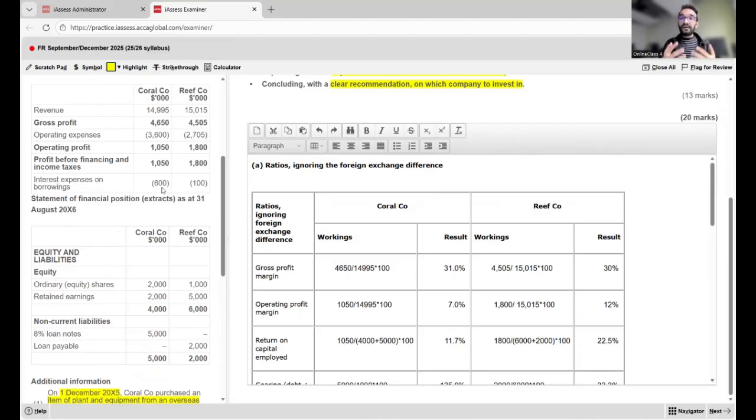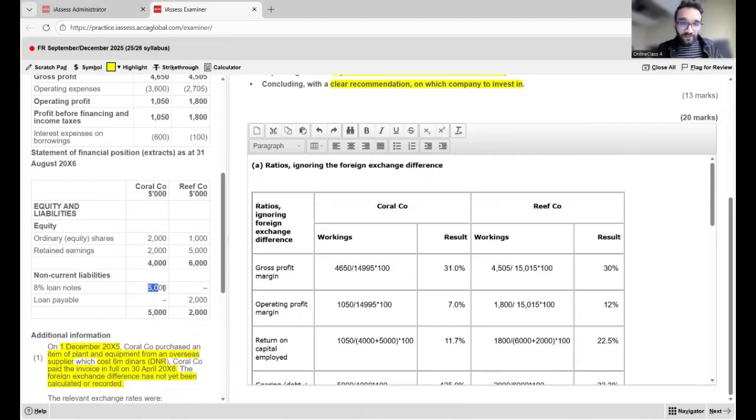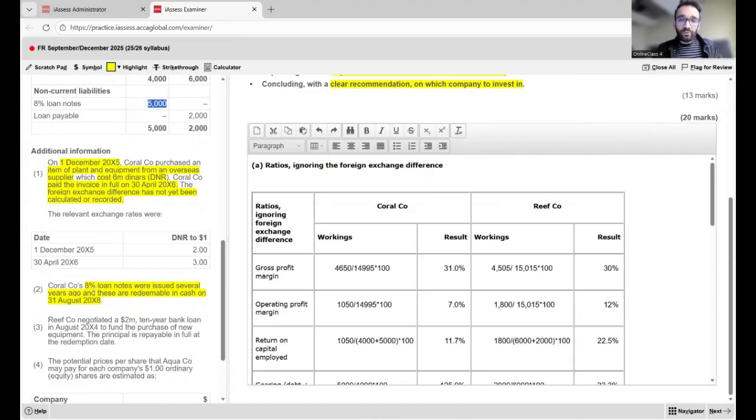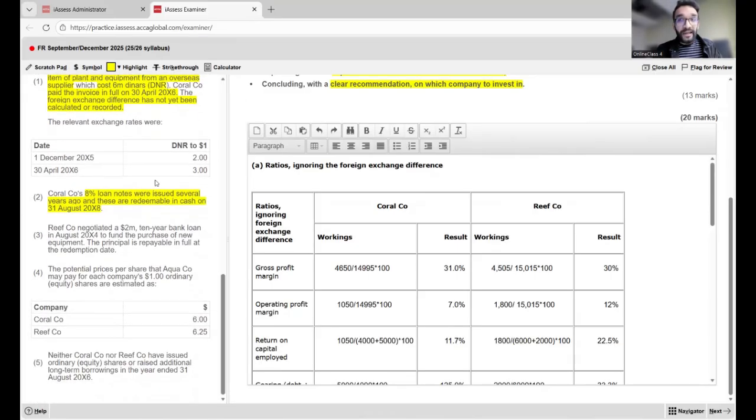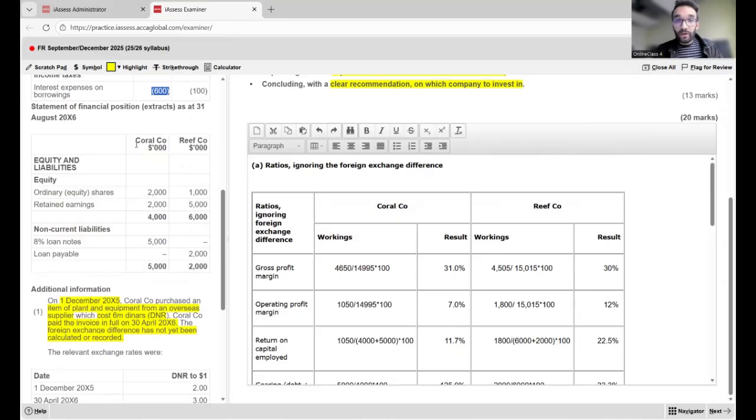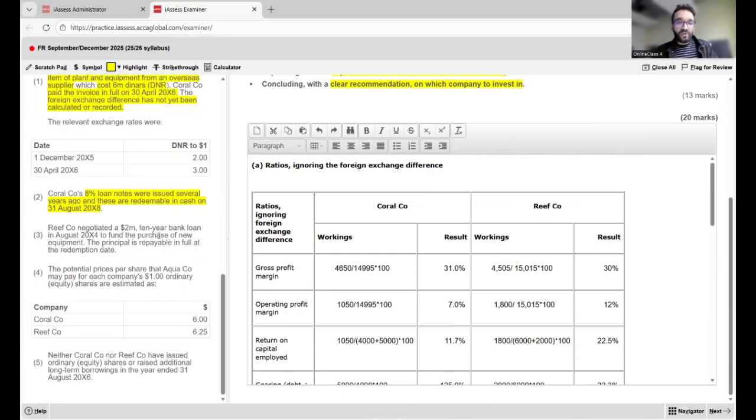This is what is called in-depth analysis. This is what financial analysts normally do. If you look at the figures, the loan is 5,000, the interest rate is 8%, so 5,000 into 8% should be 400, but their interest is 600. So let's find out what this other 200 interest relates to. And also this loan is repayable after 2 years. If we are going to acquire this company, after 2 years we have to repay this as well, meaning Coralco has to repay this amount.